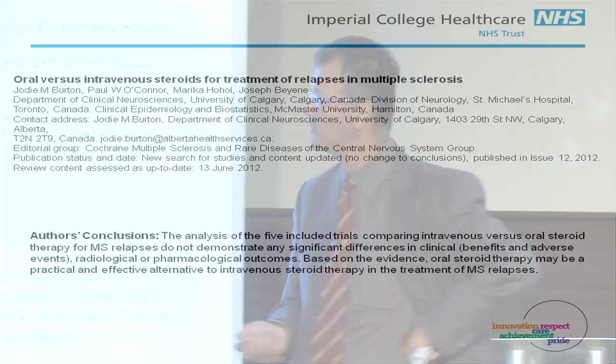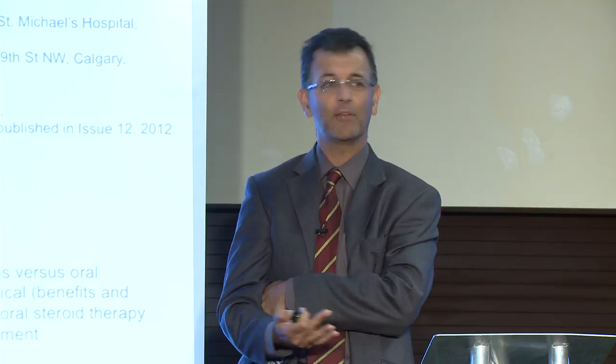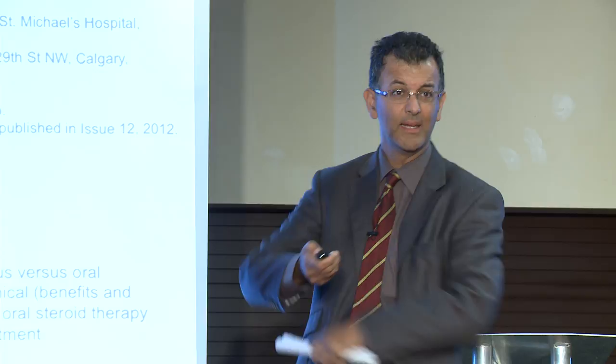In terms of treatment of a relapse, most of you have been through this, but the world of relapse management hasn't really moved on much in the last 40 to 50 years — we were using derivatives of steroids back in the 1960s. The Cochrane Review of oral versus intravenous steroid for treatment of RRMS relapses — a meta-analysis of five trials — showed no statistically significant difference between intravenous and high-dose oral steroids. Theoretically we shouldn't be giving IV steroids, but our anecdotal view is that IV steroids probably work slightly faster and more potently in the short term, so if you're having a bad relapse we tend to give IV.